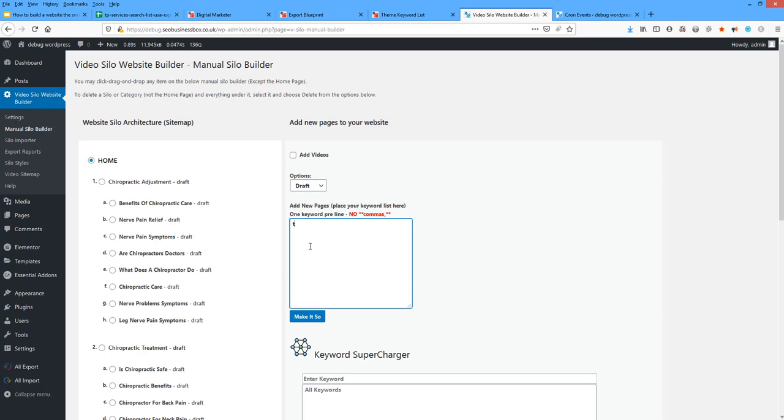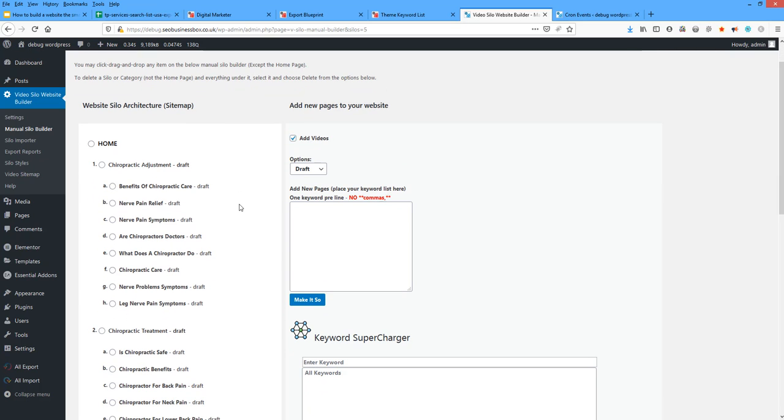I'm going to say terms, policy, GDPR, contact us, and I'm going to say about. There we go. So we'd say make it so. And there's all our pages for our website, all in draft mode.